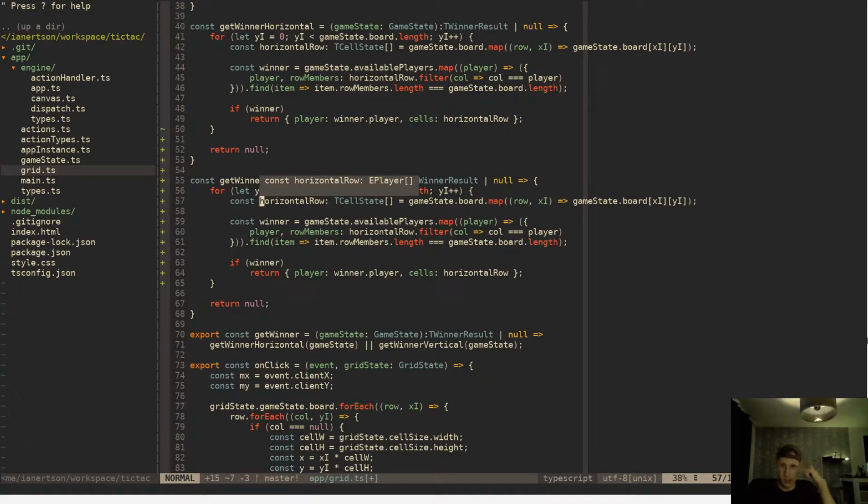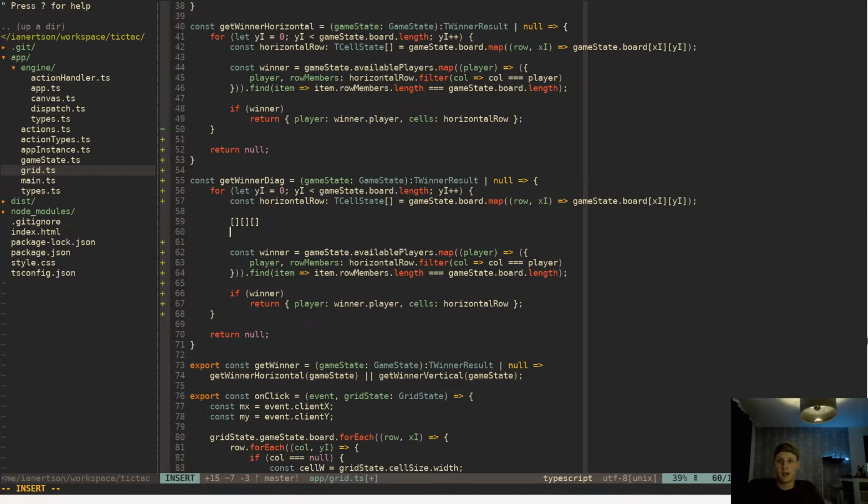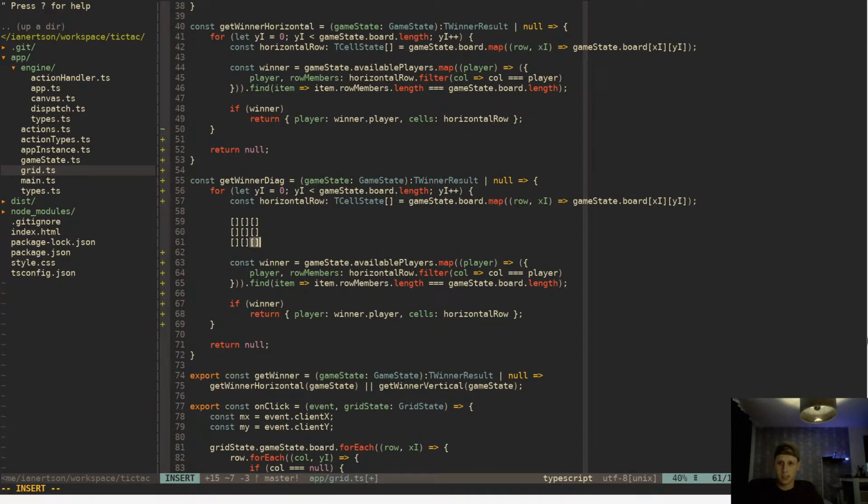We're going to have to do. So here's the horizontal row, and basically it looks like this. And then in the next we have this, and this, and this. So we're starting off on this, and we want to check if this is true. So basically we could have something like this.